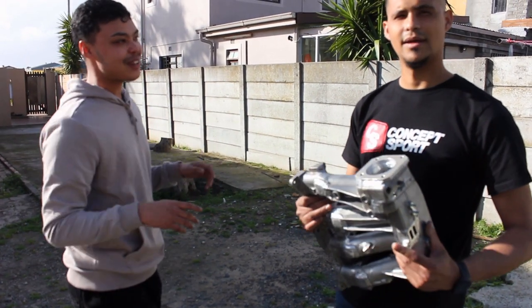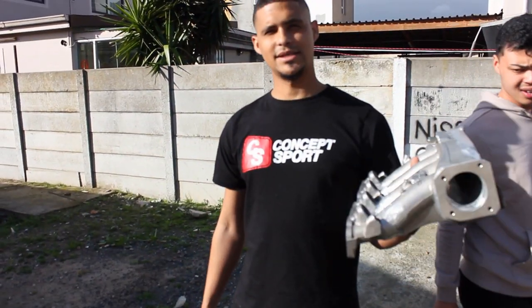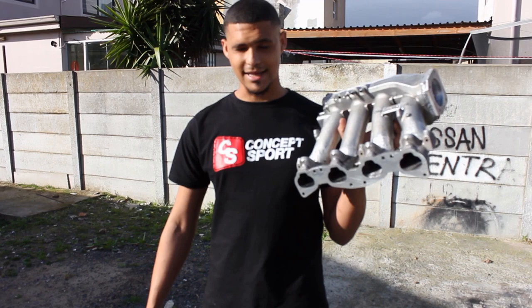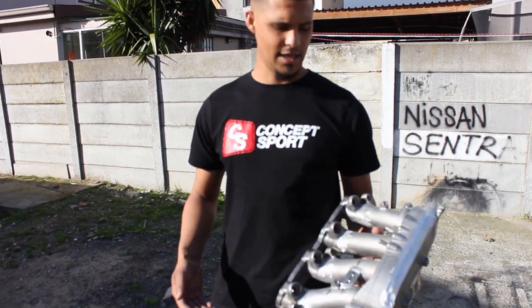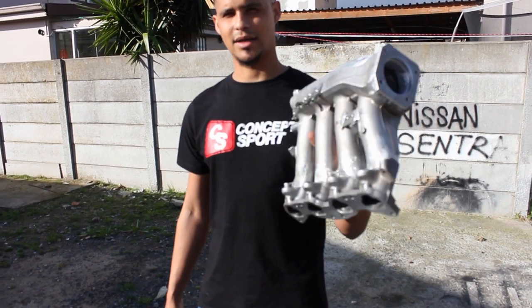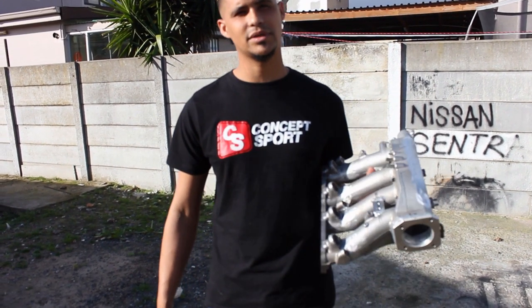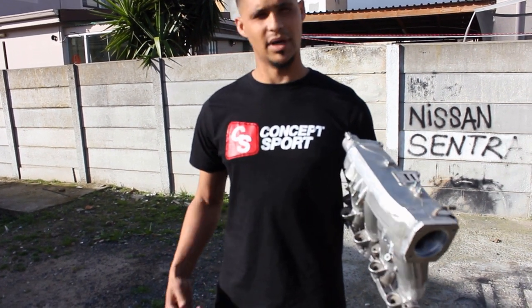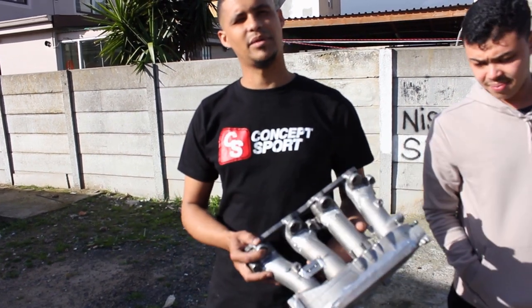Thaariq, don't you wanna tell the people a bit more about Concept Sport? So Concept Sport is basically, we make custom parts. It's anything from shifter plates to, as you can see, one of one aluminium intakes. More stuff to come. It's mostly interior and exterior parts. We're gonna do merchandise as well, as you can see. So our merchandise. And I have a few extra things I'm gonna do.